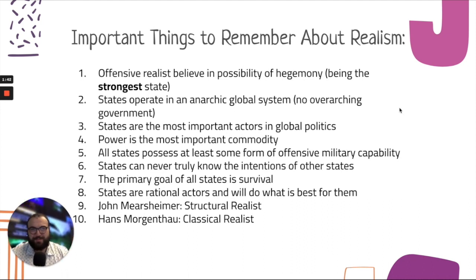Power is the most important commodity. It's the most important resource, and everything that happens in the international community is a result of power and states trying to grab as much of it as they can. Realists also believe that you really shouldn't trust one another, right? It's because all states have the ability at some level to wage war, some kind of military power that allows them to use hard power. So you should do the same.